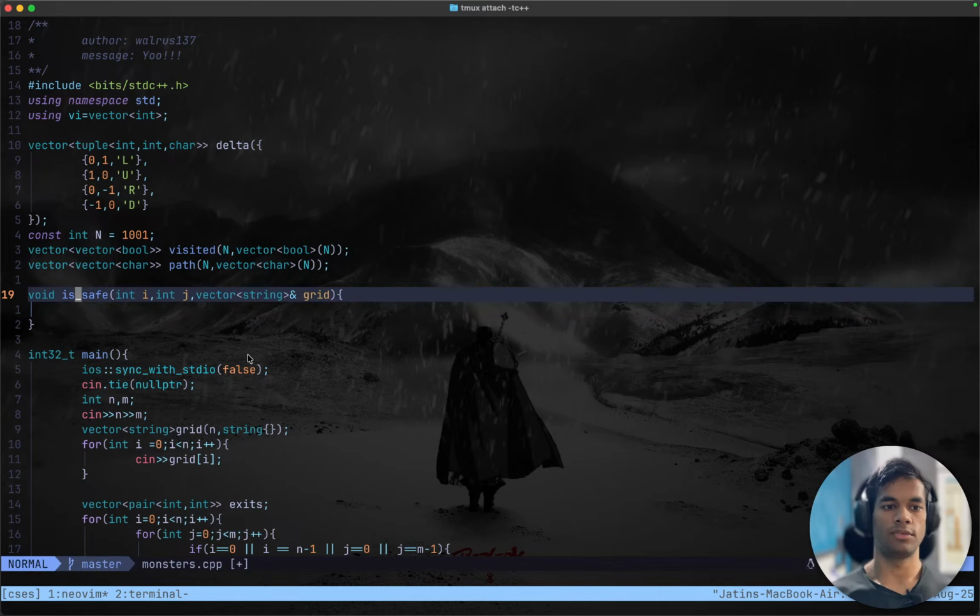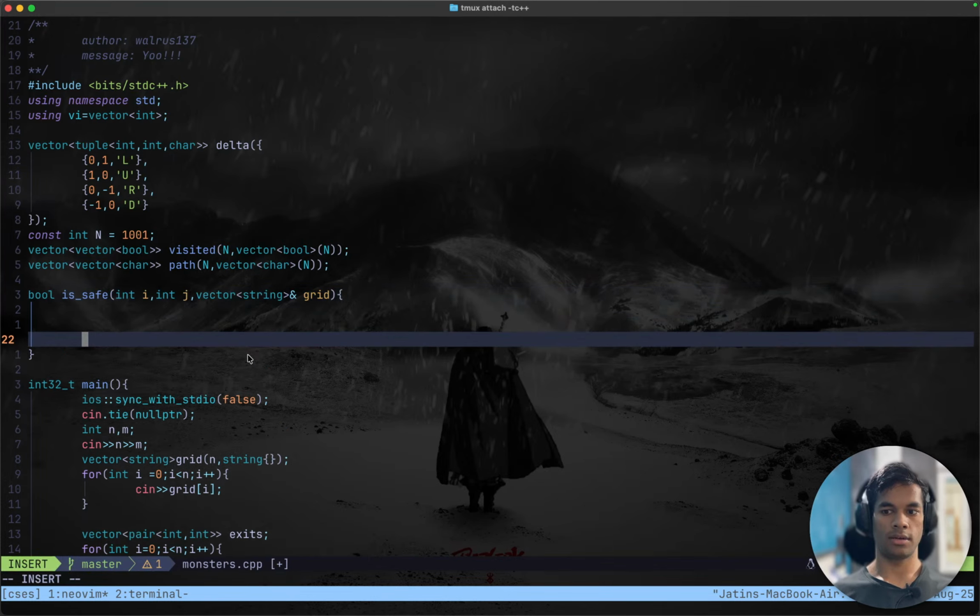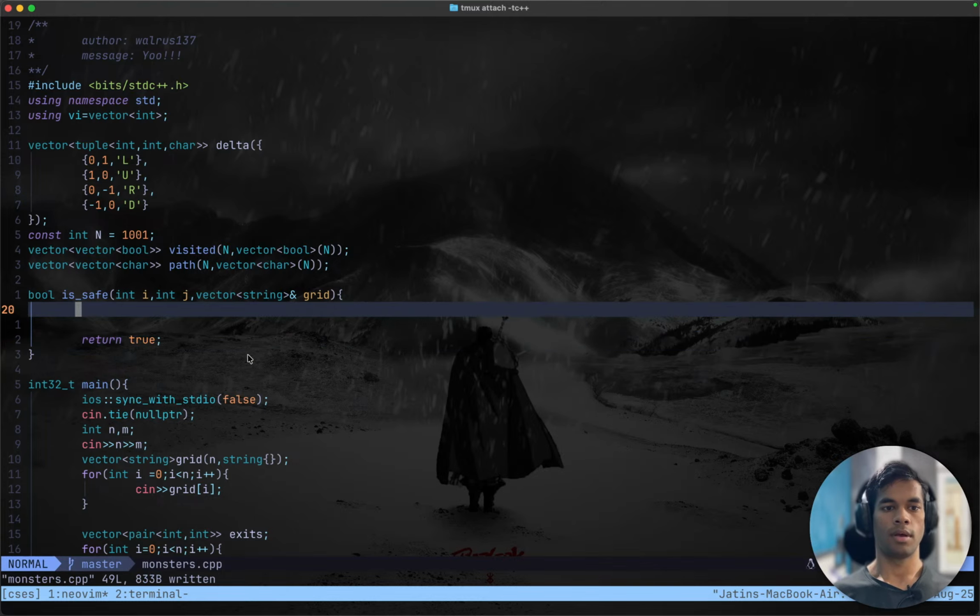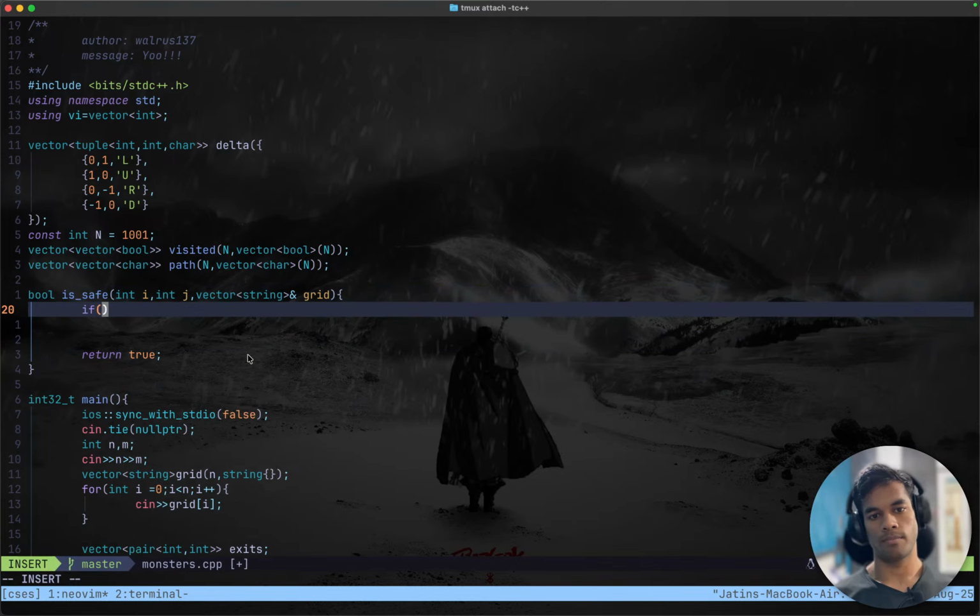It will return bool. And now check if visited. I could just keep going down in a loop, right? Loop is bad. I would not like to go into the loop.